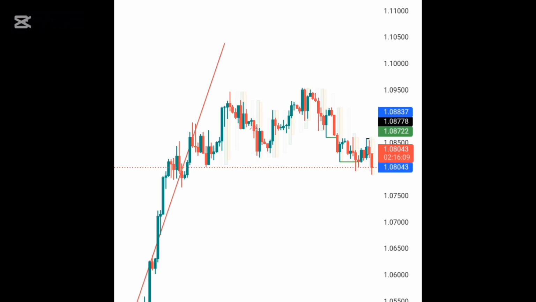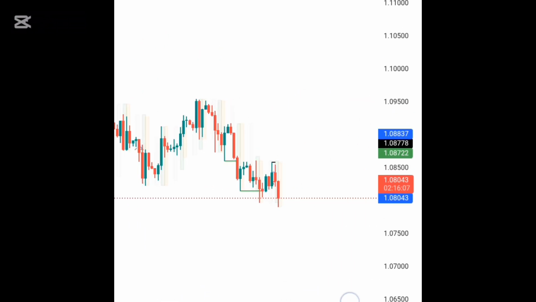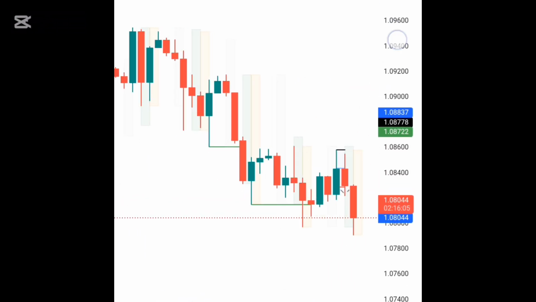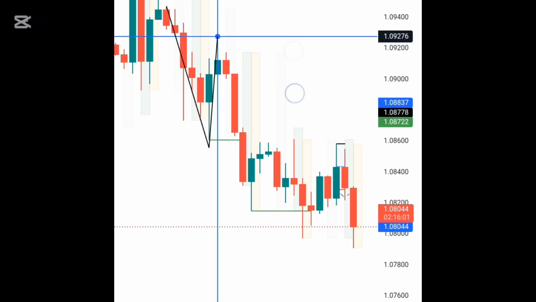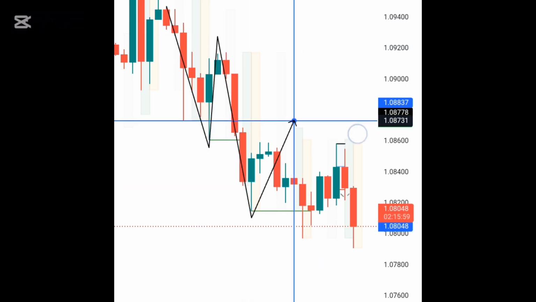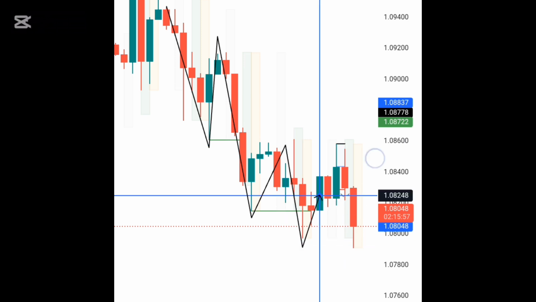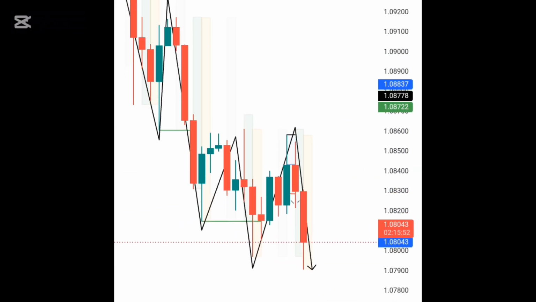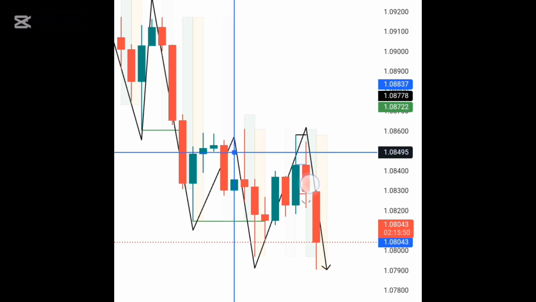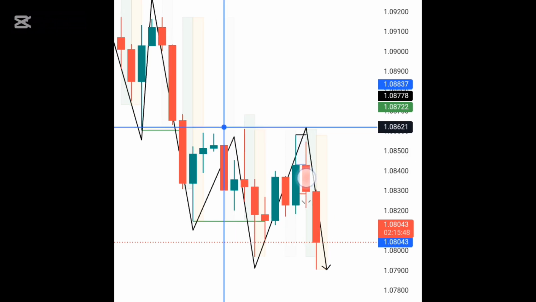You can see that higher highs were being made, then later bearish order flow preceded. It is breaking the lows and maintaining the highs. You can see lower high, lower low, lower high, lower low, lower high, lower low. That is the preceding market structure here. So I anticipated to go short in that recent 4-hour leg.